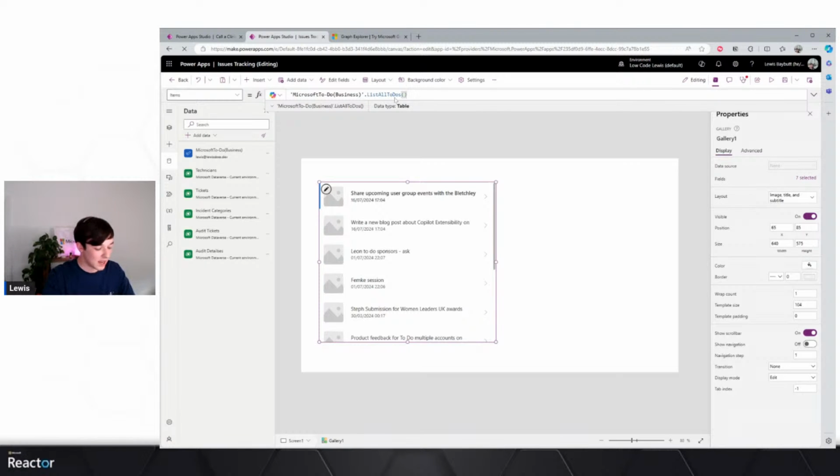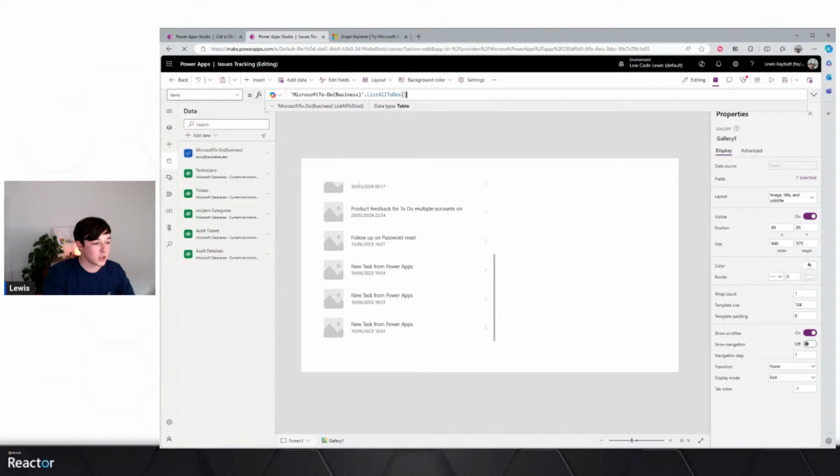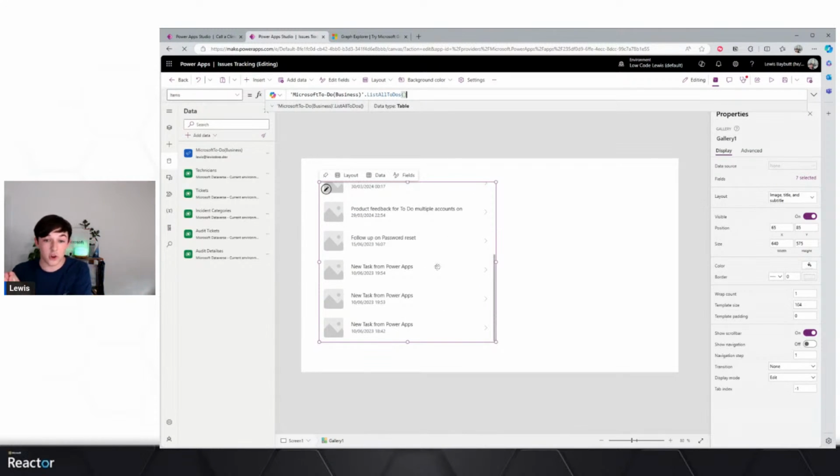And then we return data into this gallery control in our Power App, where I have a bunch of the tasks that now exist that actually live in Microsoft To Do, but I'm seeing in my custom application. And now I could do the same thing if I'm developing in the .NET world, or in HTML and CSS and JavaScript, and more of a typical web page front end, different things like that.